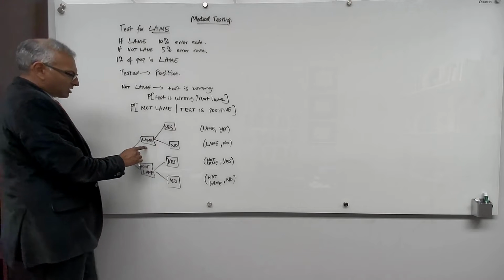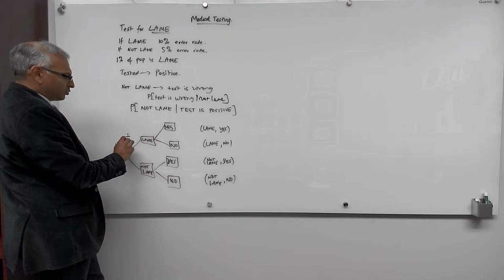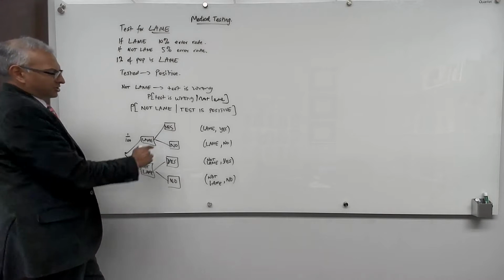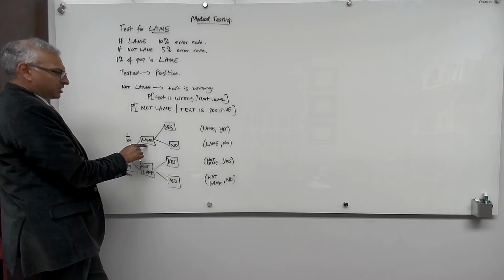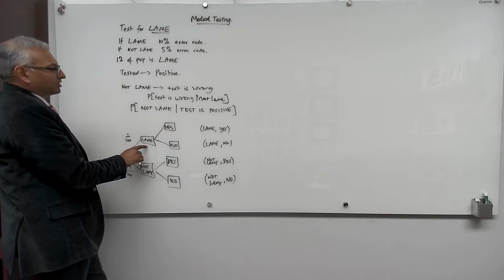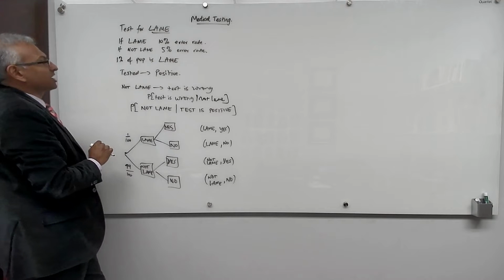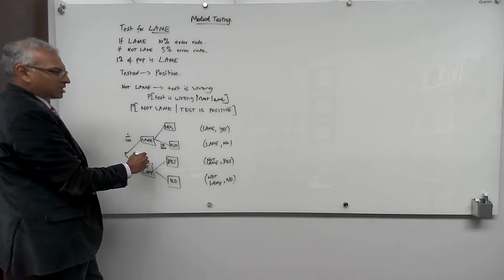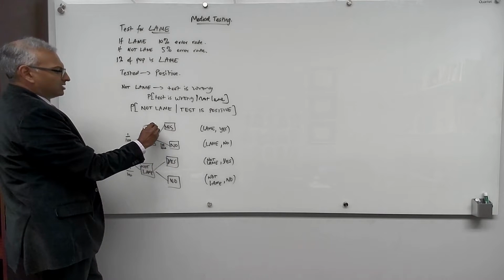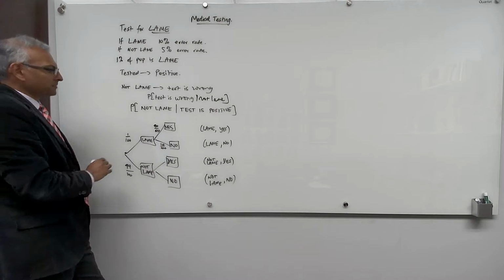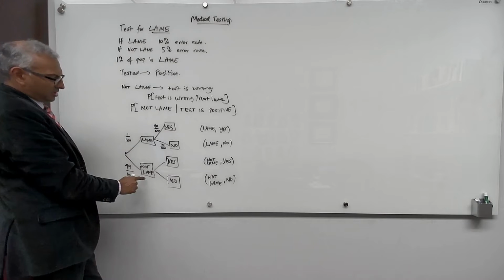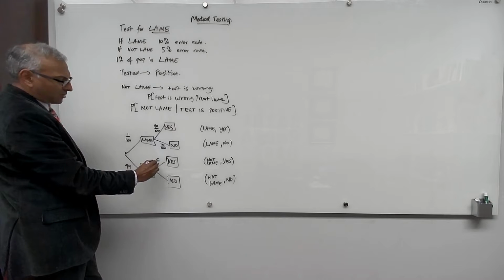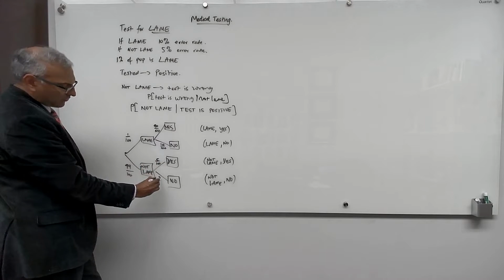Okay, now the chances you are lame is just 1 over 100, 1%. The chances you're not lame, 99 over 100. Now if you are lame, in this situation, the chance the test gets it wrong is 10%. So it's going to say no, chances are 10 over 100, 10%. And the chances that it says yes are 90 over 100. Okay, it's right 90% of the time. And here, the chance that the test gets it wrong, so says yes when you're not lame, is only 5 over 100. And the chance that it says no is 95 over 100.